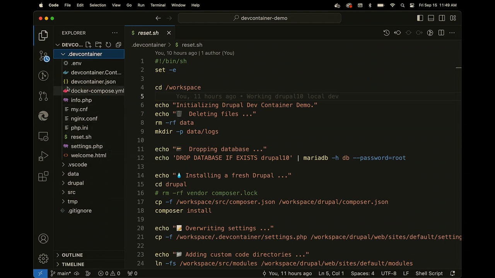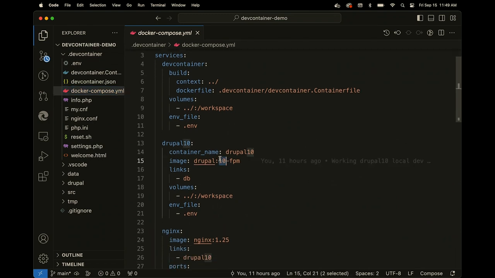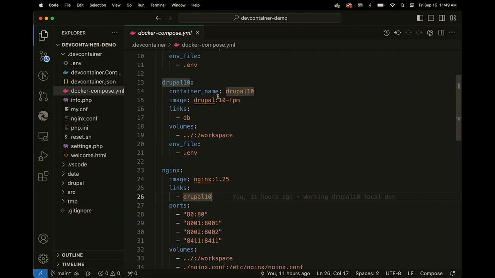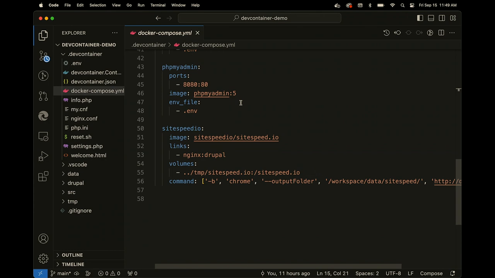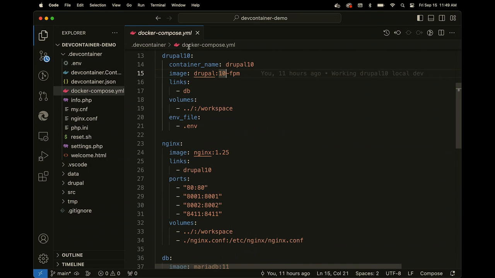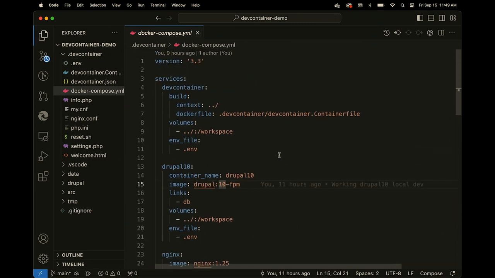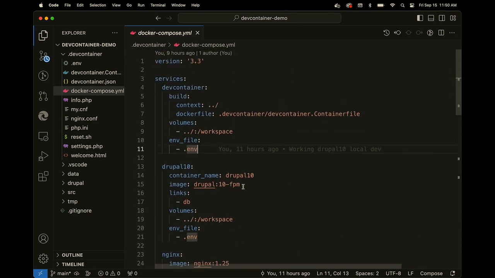So you can run Drush or any other tool as a separate container. In this case, I'm not specifying past major versions, but you would if you cared about consistency. You would probably say, I'm not just going to take whatever the latest version of Drupal is, we want to know when that's getting updated. I don't have a Drush container in here now. Actually, I do, because the dev container itself is the one. There are all of these containers that run the software I built, and then the dev container runs VS Code's backend, and that's where Drush is installed.